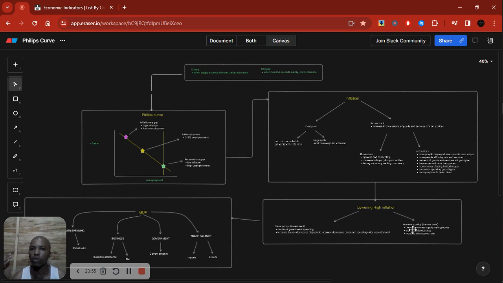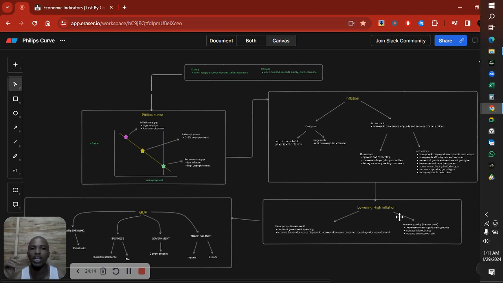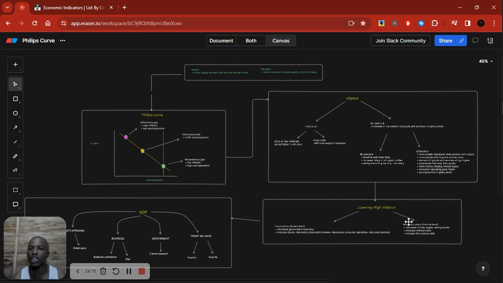And then on the monetary policy side, the central bank, what do they do? In this case, they increase the money supply when they're trying to get out of a recession, because they want more money in the hands of consumers so that they can spend, and businesses can grow, buy machinery, expand, franchise, all of that shebang. So that is what they're trying to do when they're trying to get out of a recession. And lastly, this also ties into GDP, right? So everything feeds into itself.